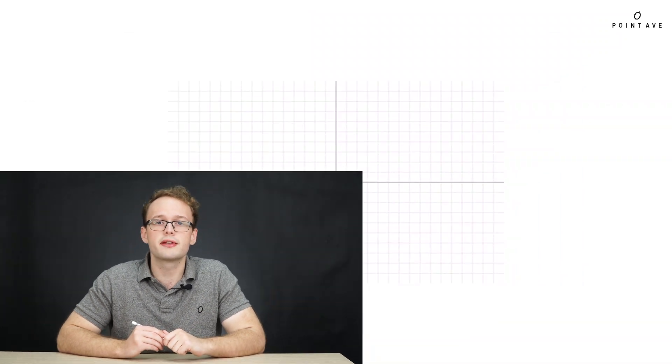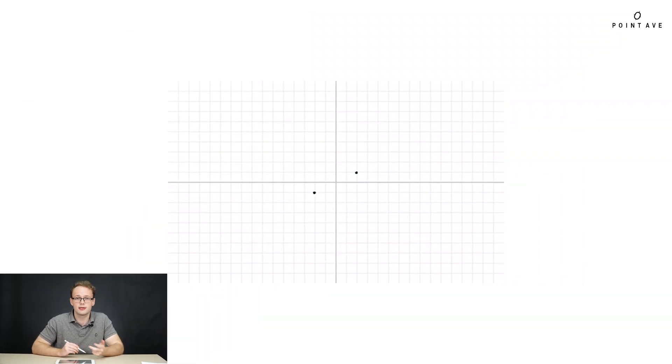So we know what makes up the equation for a line. Now, how might we be asked to find an equation of a line given some information? Given two pieces of information about a line, we can find the equation for that line. Most often those two pieces of information are given as two coordinate points on the line. So we see that here, just these two coordinate points on our coordinate plane and if we connect these lines and put it together, then we can form a line and we see also the equation of that line.